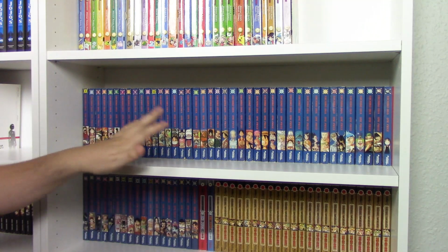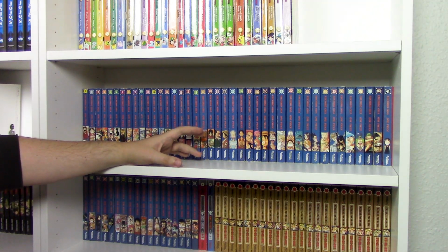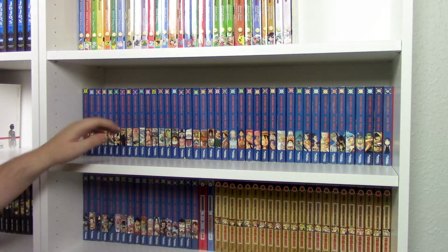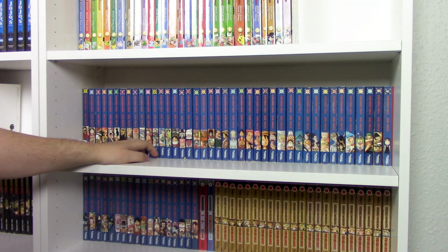Just to show you how big the story is, besides that it is soon to be 100 volumes, we have almost gotten to chapter 1000. We will get that at the beginning of next year. 1000 chapters. But One Piece is distinctly divided into 3 parts. Now I know often stories and mangas are divided into sagas with sub-arcs. Well, it's also in here, but to distinguish it more, One Piece is divided into the prologue, then the Paradise part, and then the New World part, or pre and post time skip. The prologue is pretty much from volume 1 up to mid volume 12, so the first 102 or 103 chapters is just the prologue.